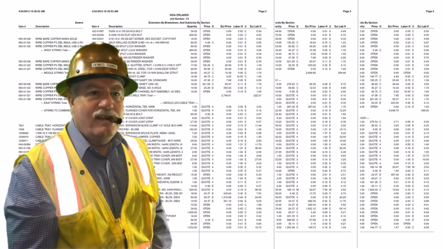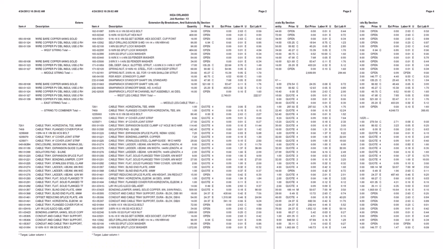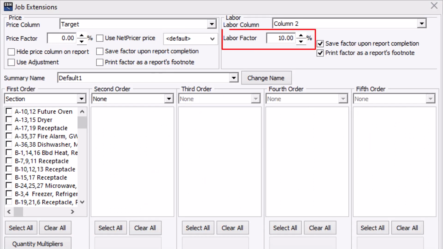I've personally compiled my own estimate for every electrical project I've built in the last 25 years. I've done this in order to get the formatting I wanted for managing my projects. Once I have my estimate compiled, I can adjust the labor hours up or down by percentages until my estimated labor hours match the company's estimated labor hours.